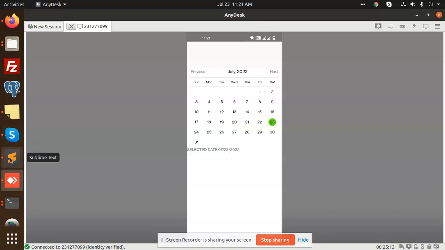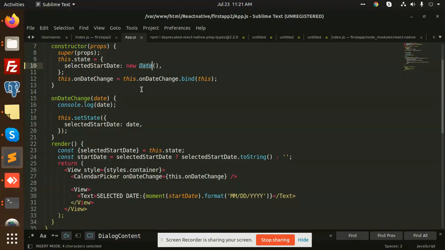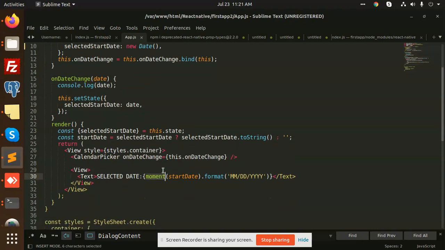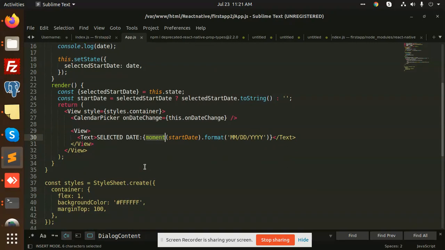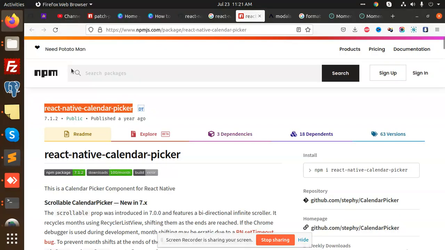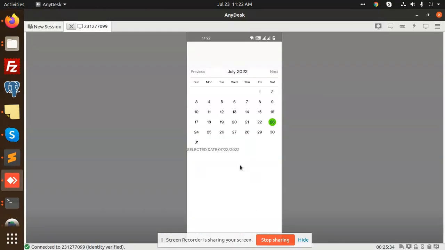By default the current date you will get into this by new date, and whatever format you want to save in the backend, you can format it or send the data according to the format of the backend with the help of moment.js, right? And which package you need to install, I already explained: React Native calendar picker, to make such kind of things in React Native. It has a beautiful calendar, right? So you can choose any date according to it, and do the styling according to it, right?